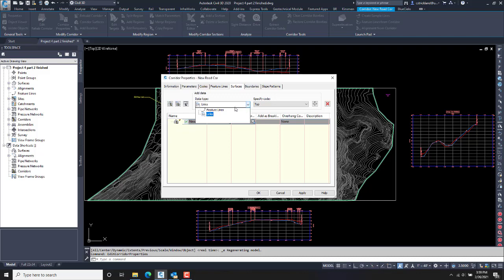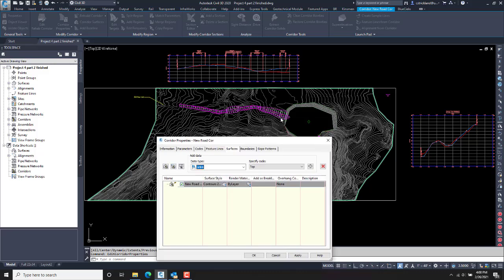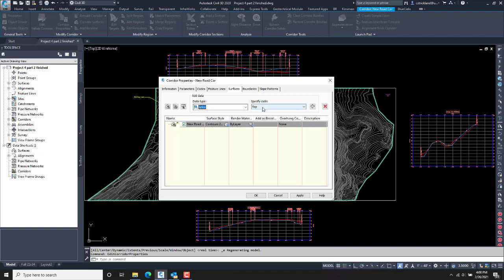Currently, just like any other surface, this is not defined. We can add two different kinds of data, feature lines and links. Our feature lines are really light. They're just P2 lines, which are the edges of those catches. So what I want to use in this case is just all the different links that we have. I like to add all of them. So I'll add the top, I'll add the datum, I'll add any cuts, and I'll add my fills. Now I've made myself a surface.